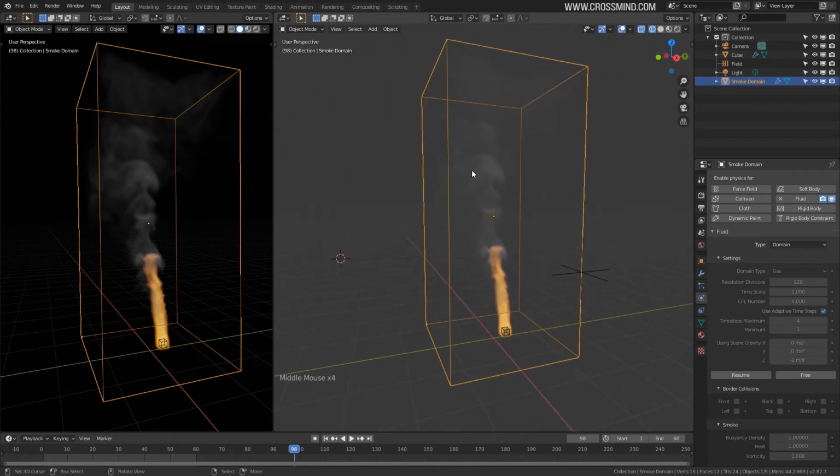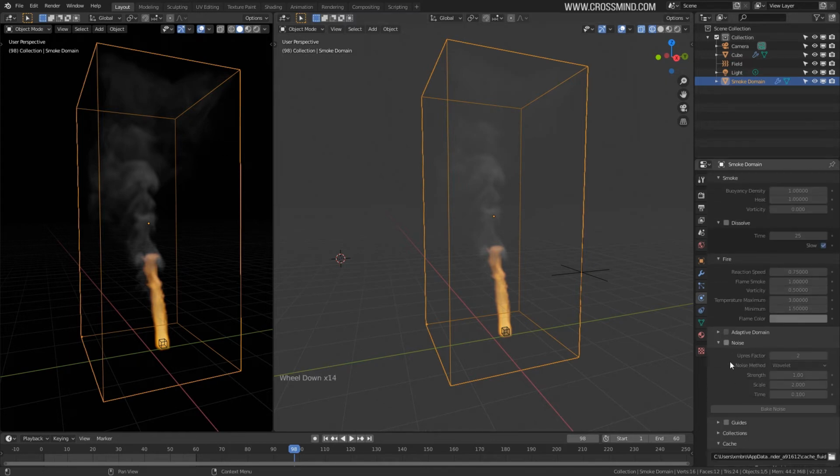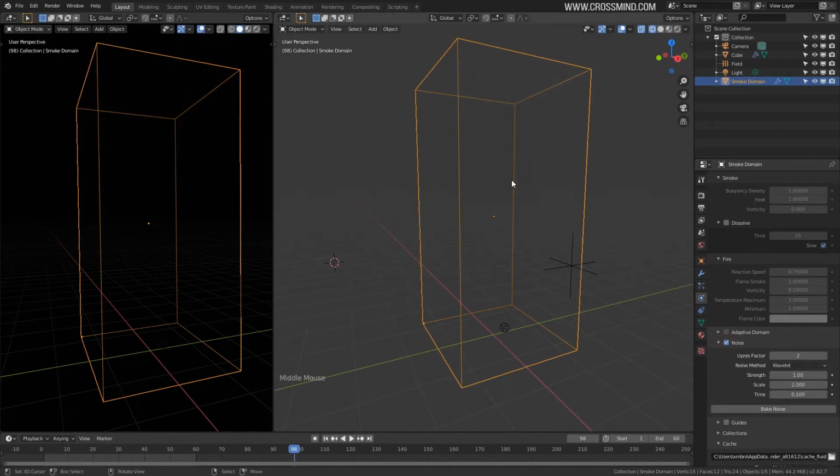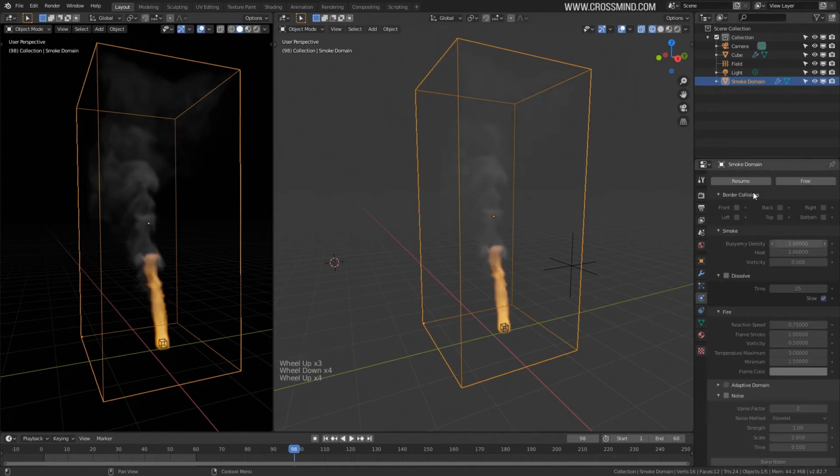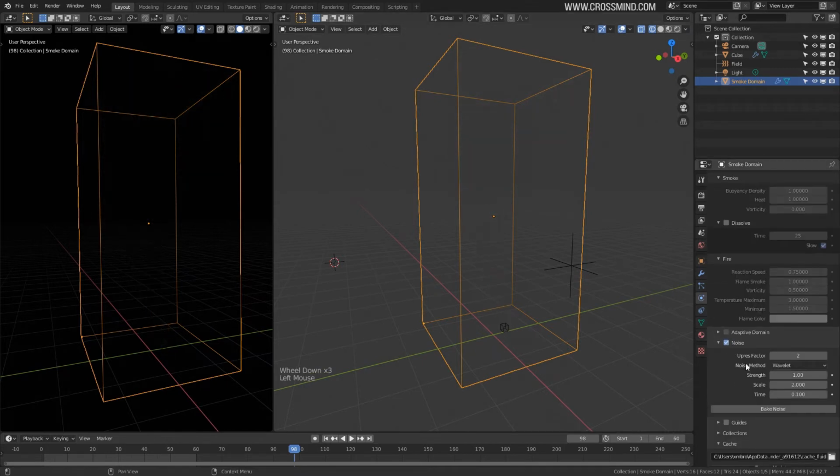Okay, and we can render this one as well, but there is one thing over here that is called upres factor. Okay, and what this does is basically adds more resolution, defines your simulation with much more high resolution data, gives it a much better look. Okay, and if I enable this noise, now this disappeared because we'll have to bake the noise. Okay, your main simulation is still there, and even if you delete the noise later, your simulation won't be affected. So enable the noise. Yeah, we leave this to 2 for now.